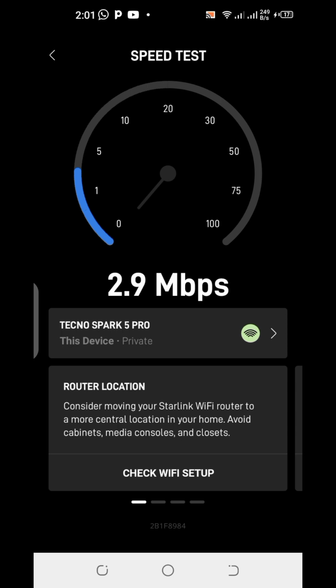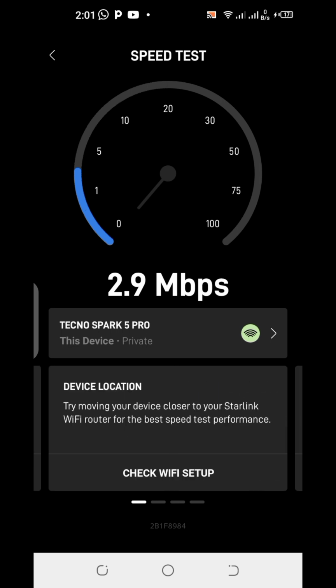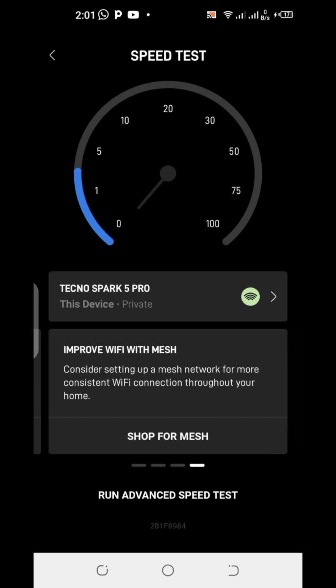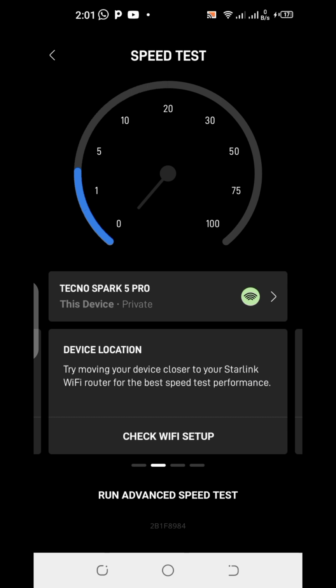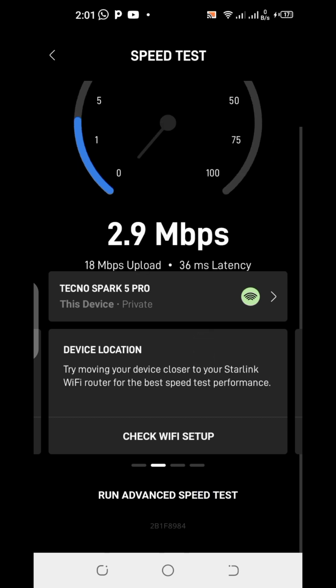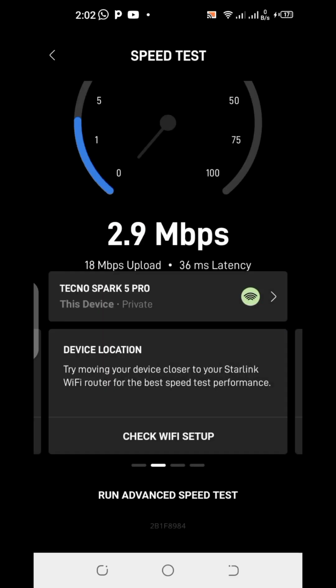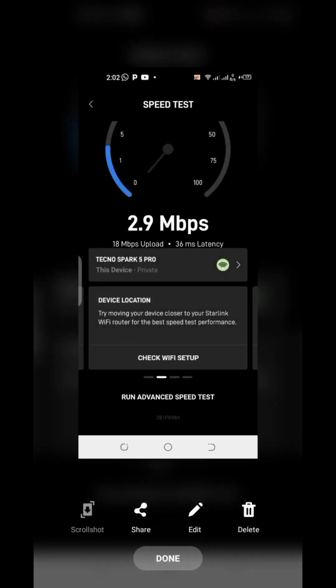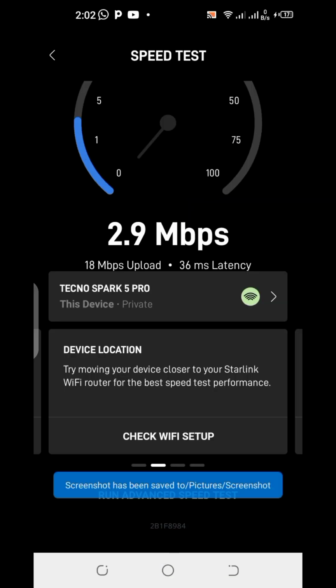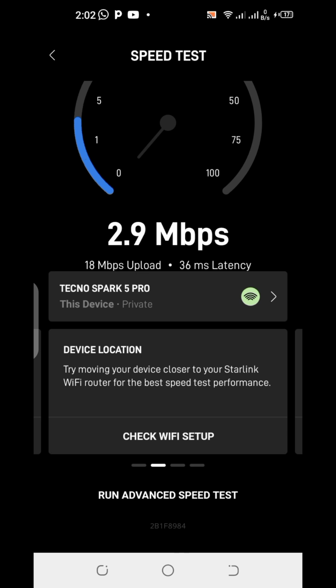So I'm now testing, and the speed is not even really that fast. The current speed here is just 80 Mbps. It's still okay. The latency is 36 milliseconds.